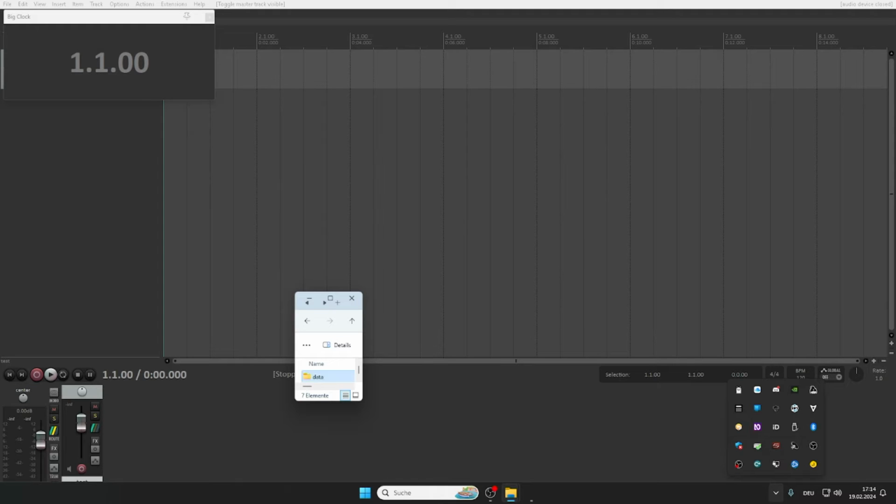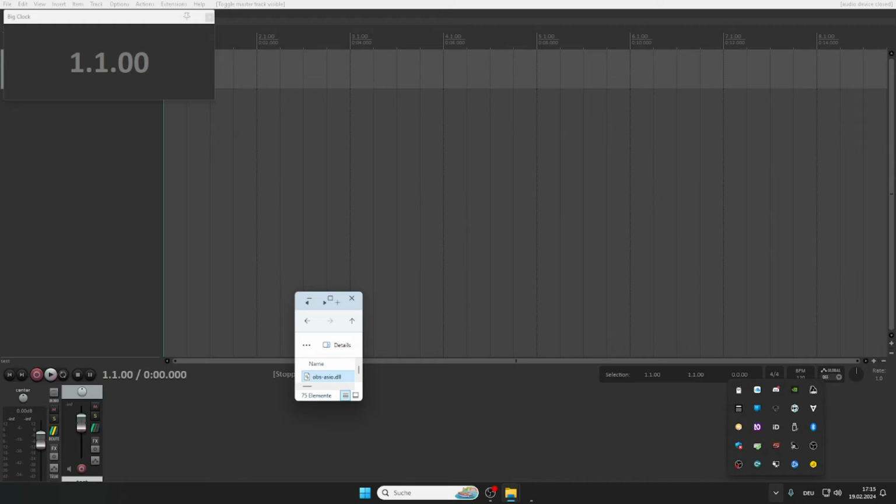Now in here, Data. OBS Plugins. There's the OBS plugins folder. We go in there. We will go into the 64-bit folder. And now in here, we've got a lot of files, and the important one is OBS-ASIO.dll. The OBS-ASIO.dll. And this needs to be in here, together with all the other files from this zip file.